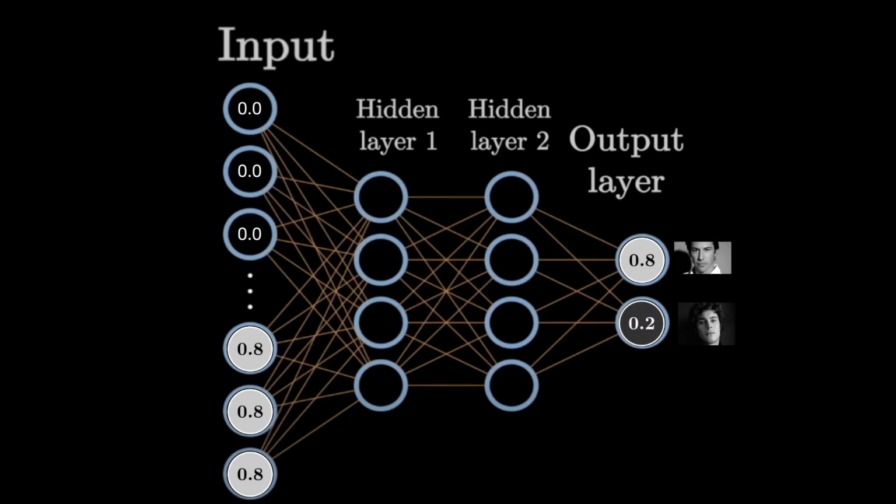Now the last layer has two neurons, with each of them representing a face that the input image could be, which you want to compare against. They also hold a value between 0 and 1, and the neuron with the highest value is the neuron chosen by the neural network. But you might be asking, why layers? Why do neural networks even have layers, and how can we hope layers to recognize faces?